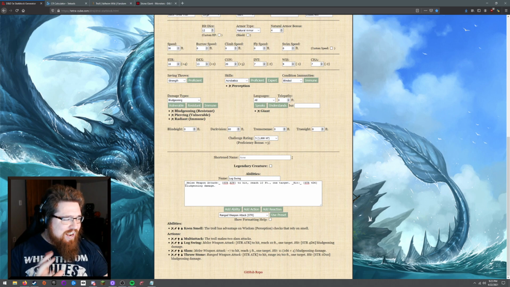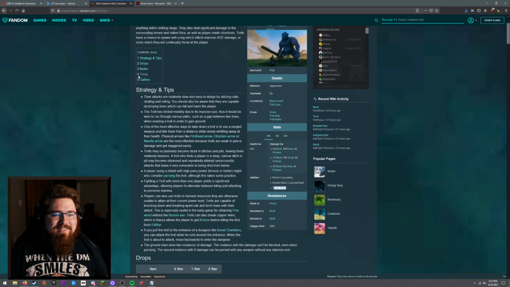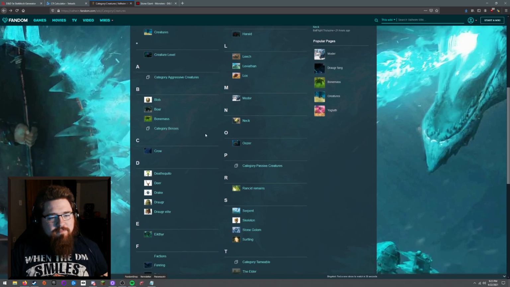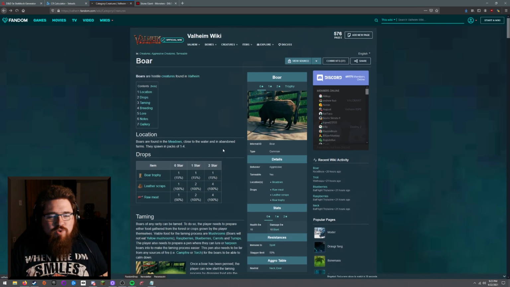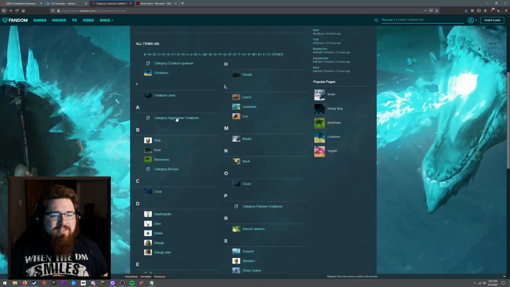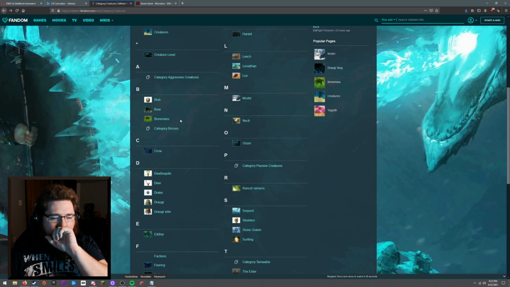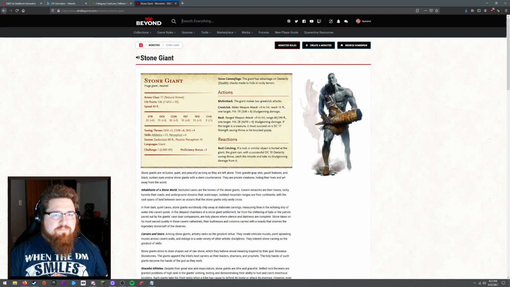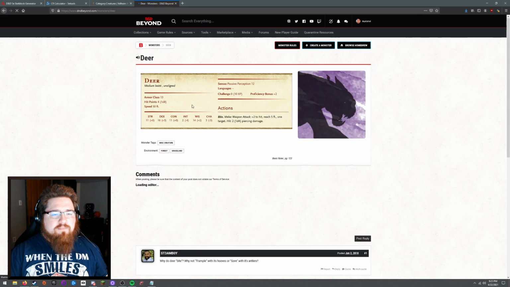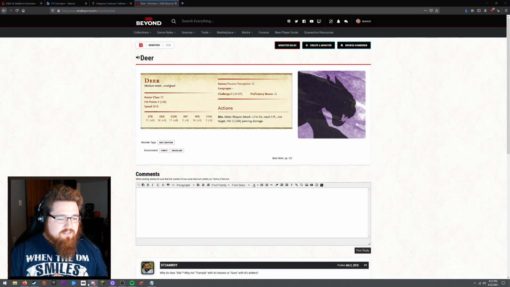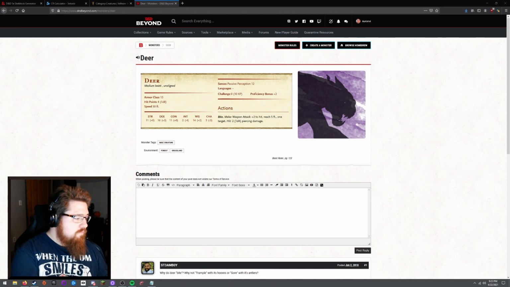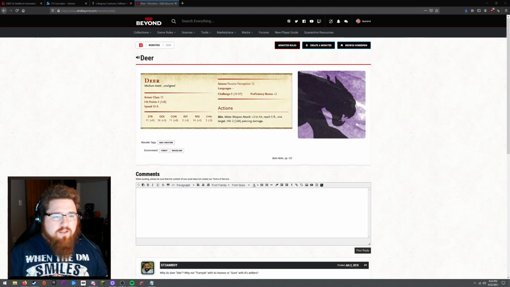Do I just sit here and crank out all the different Valheim creatures? Alright, which one would be the next one I'd want to do? In my thing, I was thinking I would just do a normal one. I don't need to create stats for all the different creatures. Pretty sure there's stats for a deer in D&D. If I type in deer here, yeah, monster, deer, boom, done. I just use this. Oh, deer's bite? That's fine. So we don't need to do a deer.